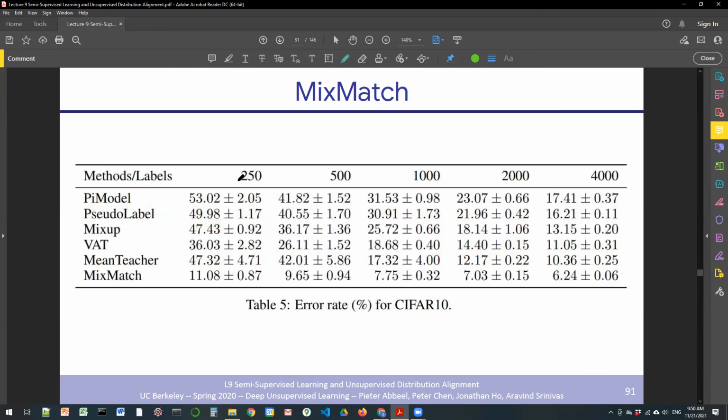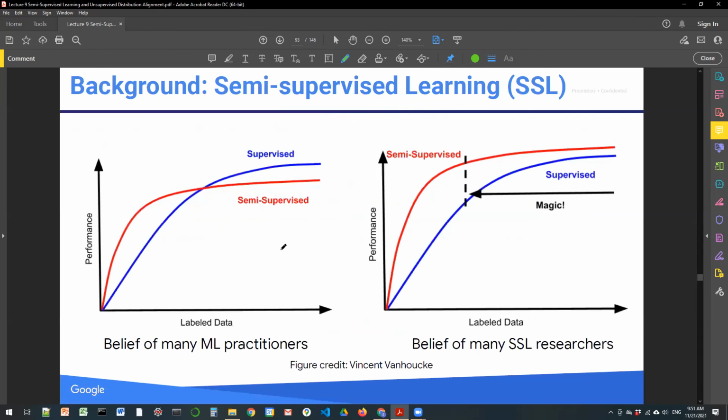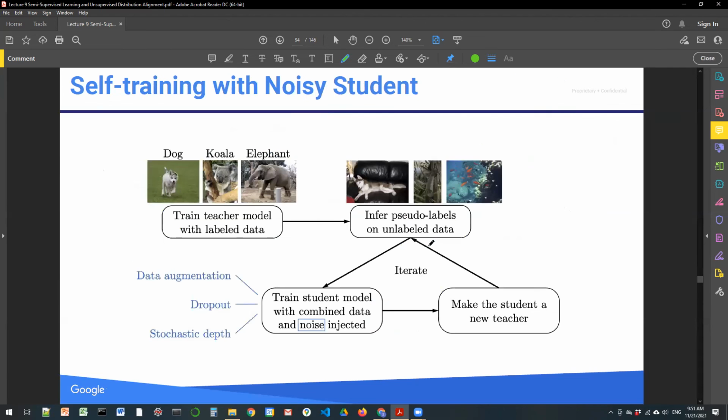Right, so that's giving you some of the data points, and then we come to the last paper, which is that of Noisy Student, and this I believe is one, and I think Arto referred to it at the very beginning. It gives us the best, state-of-the-art results, self-training with noisy students, especially on ImageNet, so large images and so on. It has helped us get to this goal of getting better results.